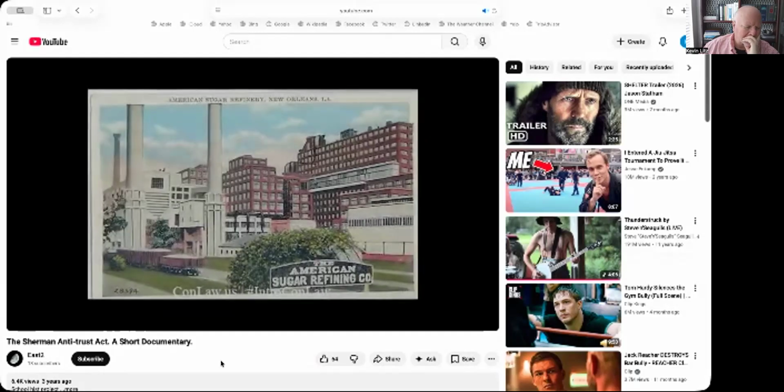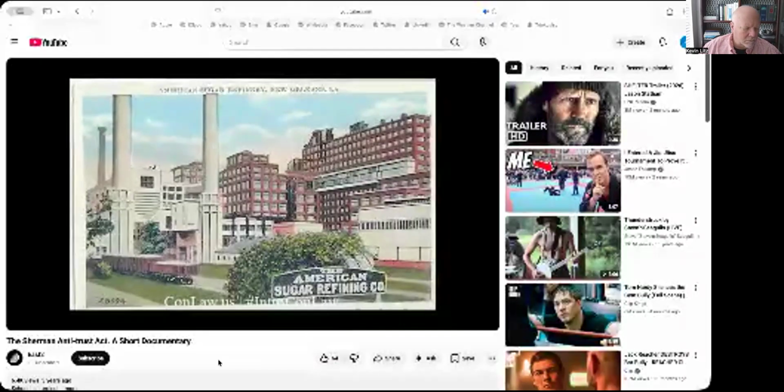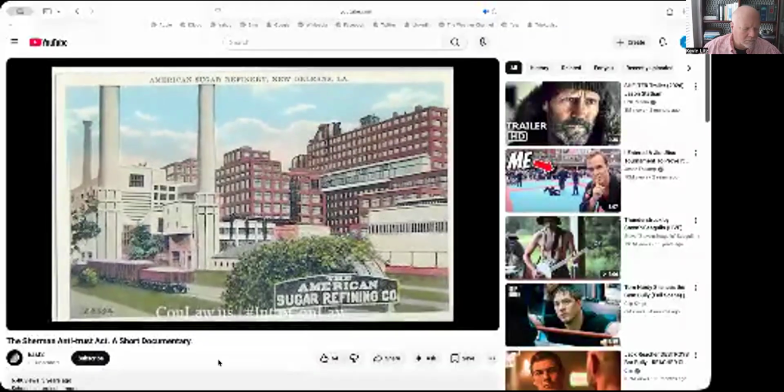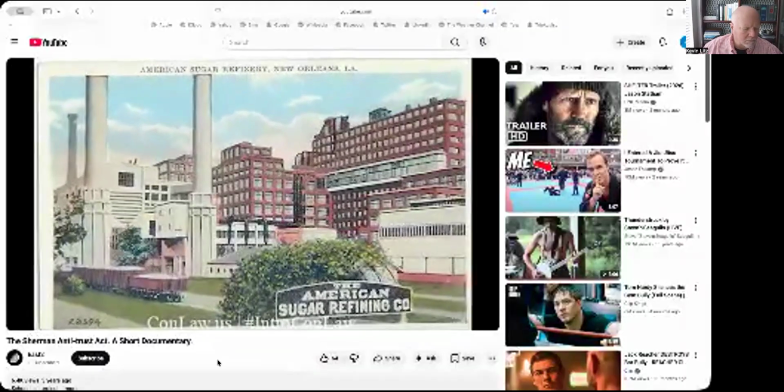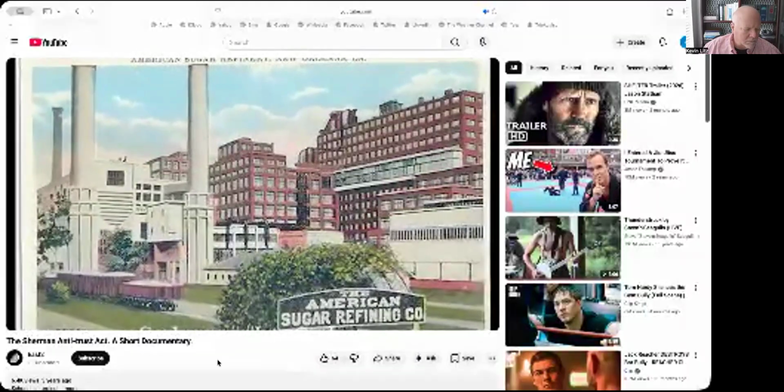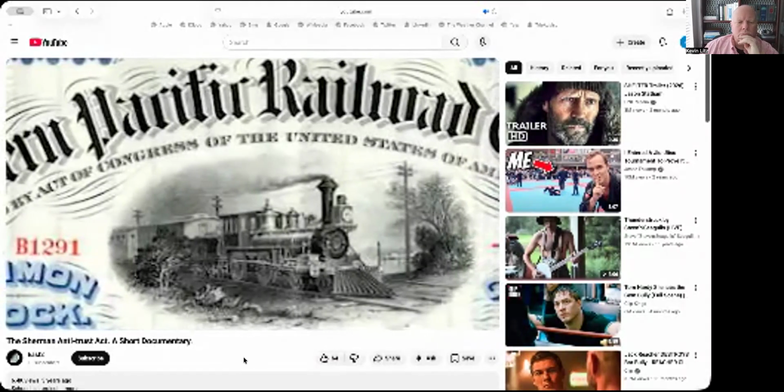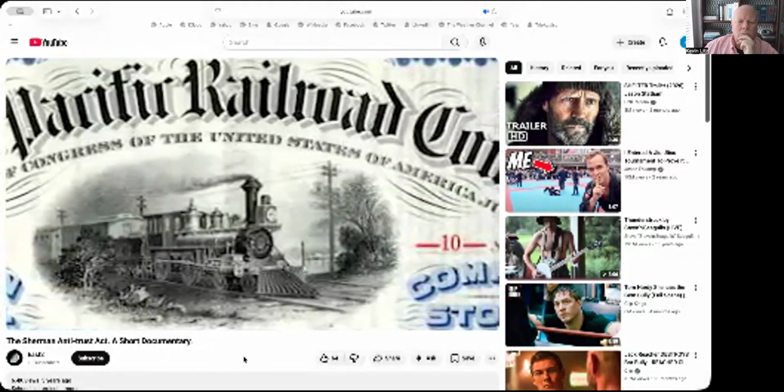But this victory over monopolies did not last long. Only 5 years after the passing of the act, in the United States versus E.C. Knight Company, the Supreme Court ruled in favor of E.C. Knight Company, dismantling the act in the process. Despite this, it would later be temporarily revived during the trust busting of President Theodore Roosevelt, during which the government would dissolve the Northern Securities Company in 1901. After this, President Taft would use the act against the Standard Oil Company and the American Tobacco Company. Although this would be the last usage of the act in its original sense, it would effectively be replaced by the Clayton Antitrust Act in 1914 and laid to rest.